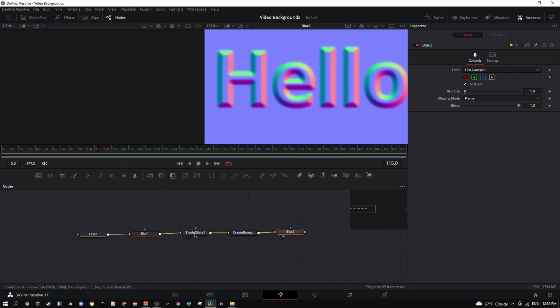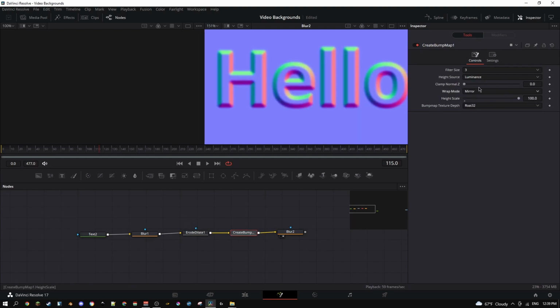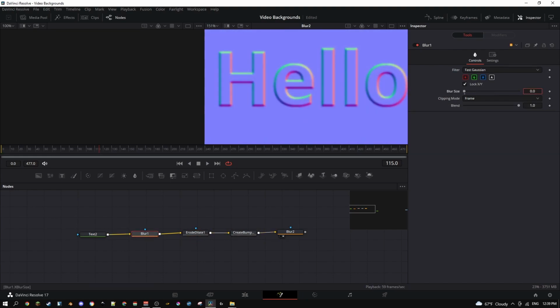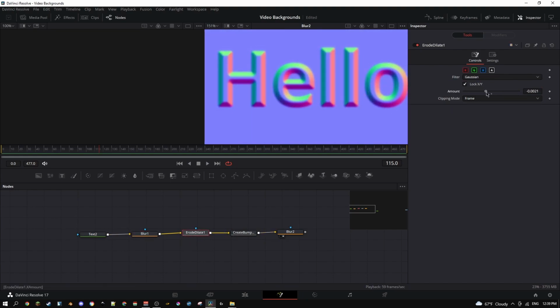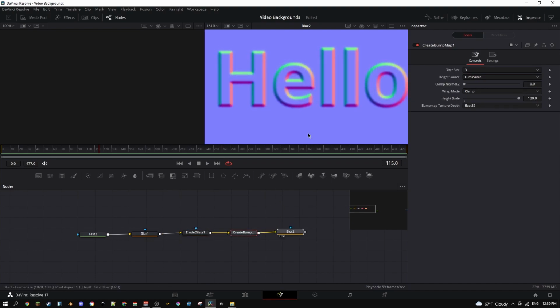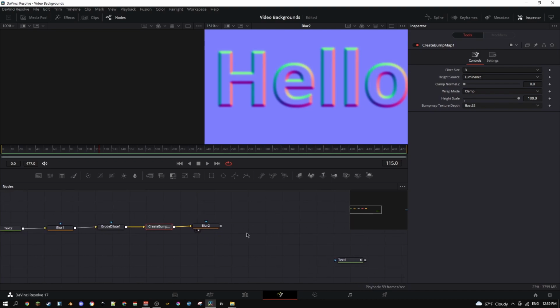And you can still go into the arrow dilate and make it as sharp as you want it to, or as weird as you want it to, and just kind of get a way that you like it. Here. So now we have this final text effect.